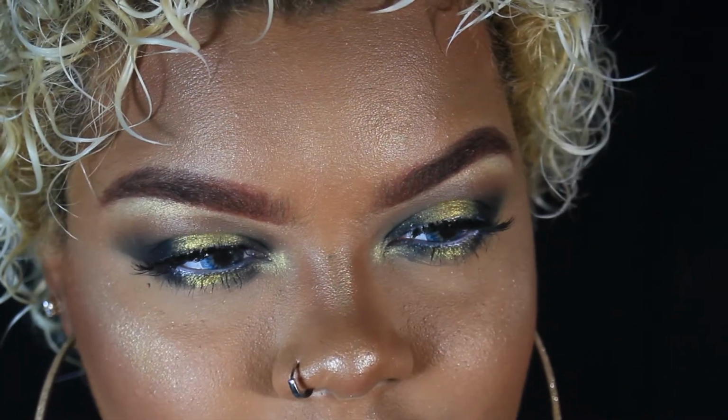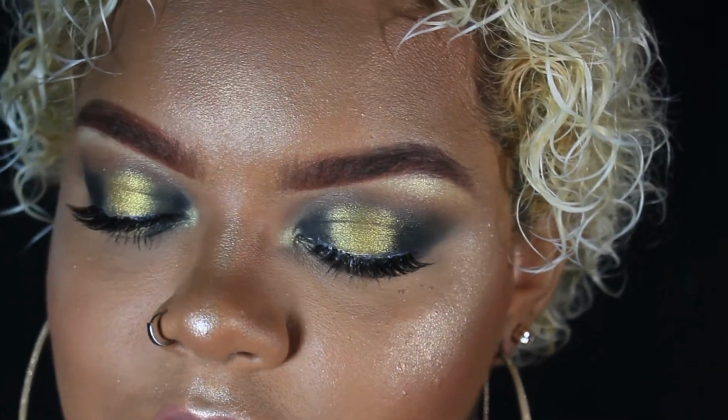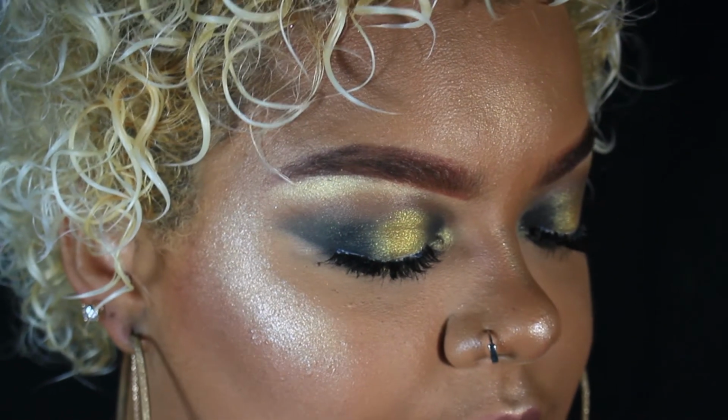This is the completed eye look. I didn't put any liner. I just felt this look was intense already, and I really just wanted it to be very soft, smoky, and sexy, which is exactly what we got going on here. And I'm so happy with this look, like so happy. I didn't get to record some things in the end, so guys, bear with me, and we're gonna jump right into the review right now.